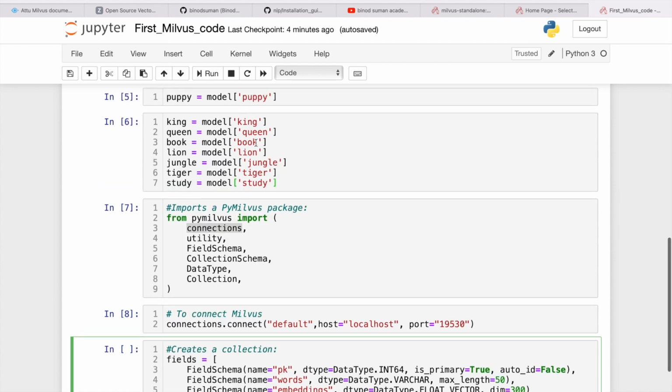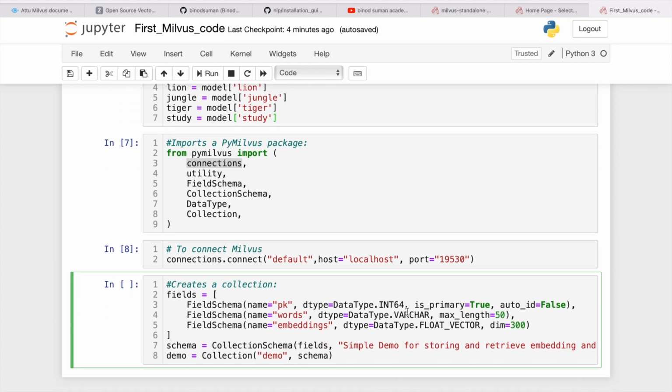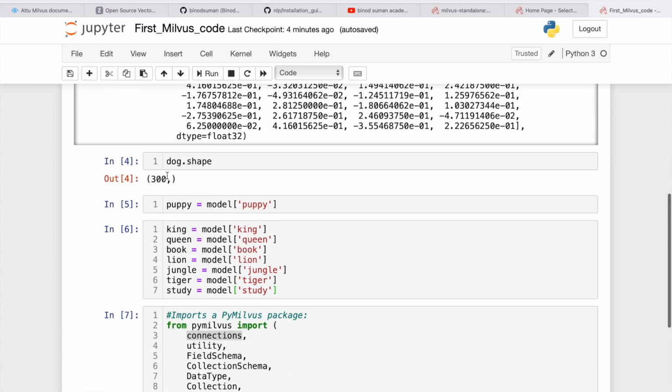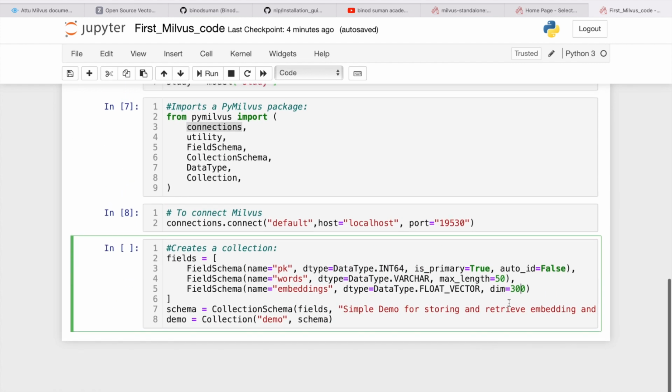Word, I will give this name, and that is a varchar, maximum size 50, and the embedding. This is the field that will store the embedding, and the type of embedding is float vector, and given 300 because we have already seen each word shape is coming 300, right? So this 300, I give this field.